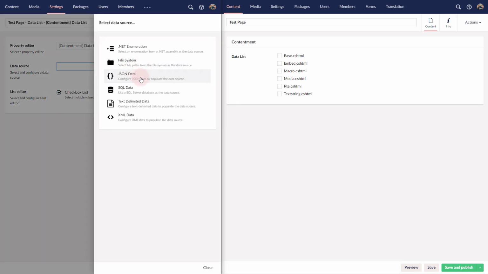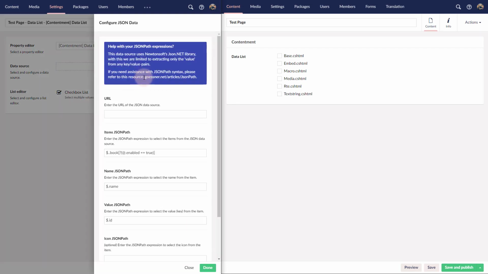And next up is JSON. Now JSON uses JSON path. I should really show you the XML one first, because that's using XPath. JSON path is meant to be an equivalent of XPath for JSON. I tend to struggle with it quite a lot. I don't really get conceptually what the syntax is, so I'm going to play it kind of safe.